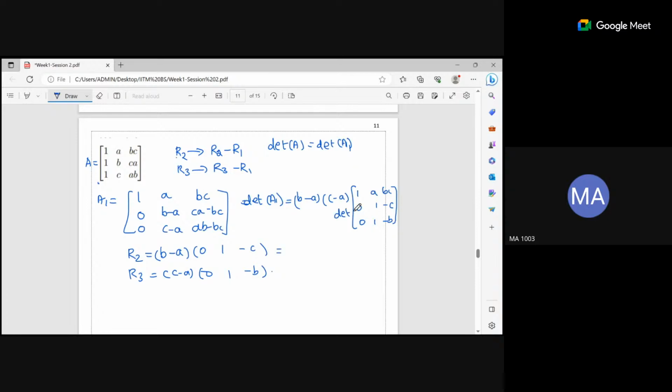What is the determinant of this matrix? Now it is very easy to compute because you have a lot of zeros, so we can easily get it. C minus B. Someone suggested at the start that we can take the transpose. That I am doing now because it makes the calculations easier. So what are you getting? B minus.